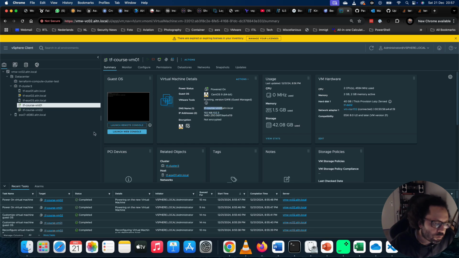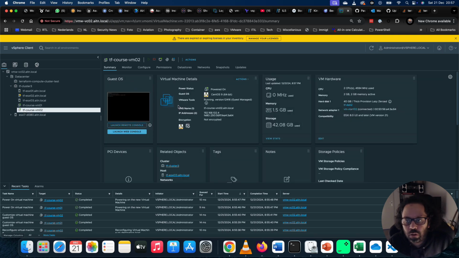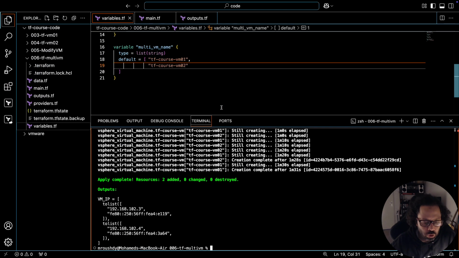And this is the second VM, and the same thing here. So the VM was called 02 and the hostname. Excellent. So let's go to the terminal, and it says that the apply is complete and the IP addresses are this and that for this VM.